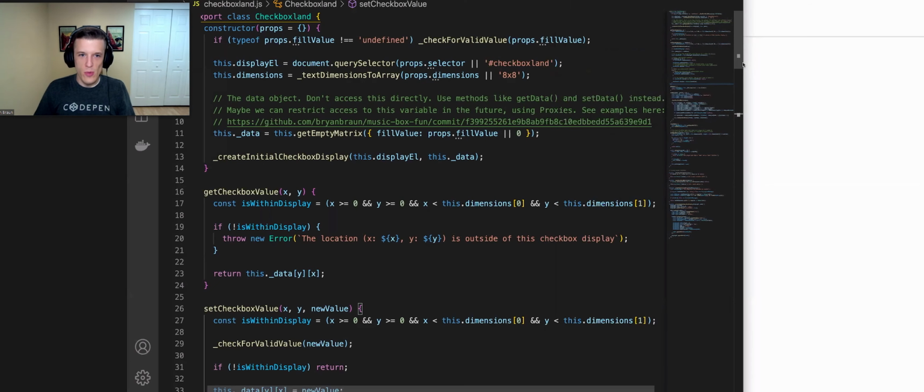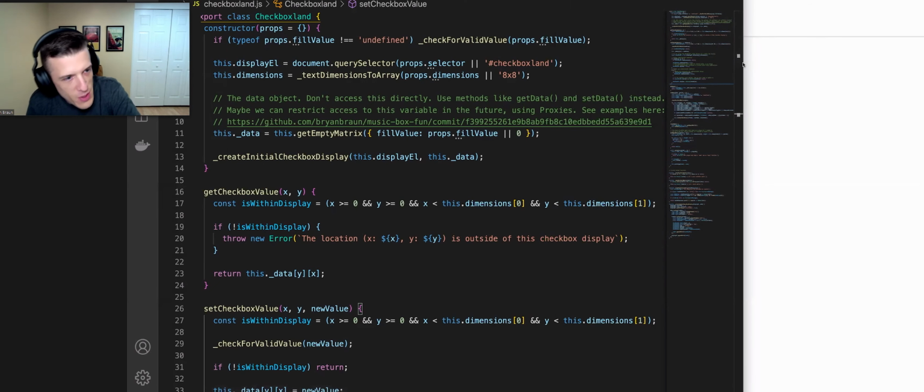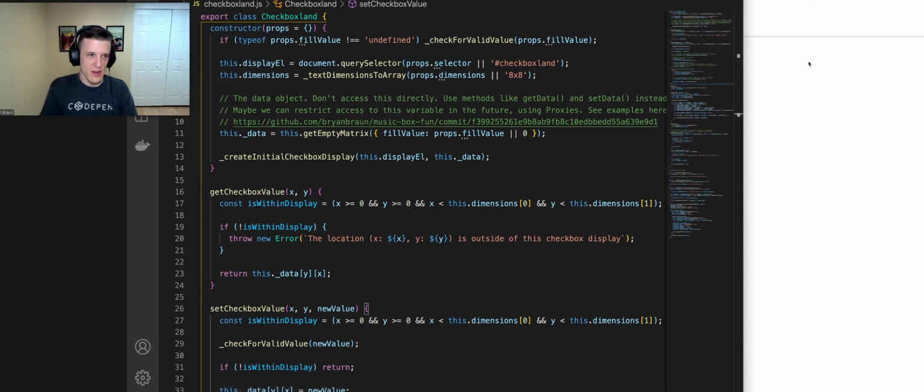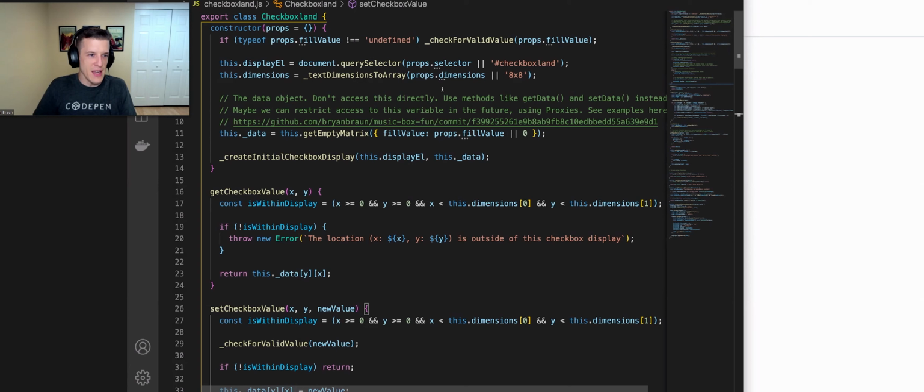All right. So this was kind of a fun experiment for me. I got to jump into ES6 modules a lot. The demos that you see are not built and compiled. They're just running straight ES6 modules, and I think that makes it easier to work on and easier to read in a lot of ways. Really, we just have this JavaScript class that we call Checkboxland, and all of the APIs are built into this. And then we're able to extend it and add plugins in order to get more higher-level functionality.